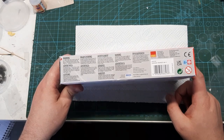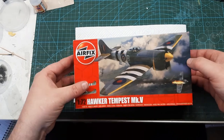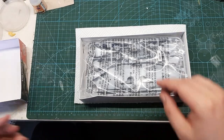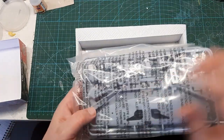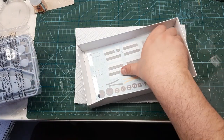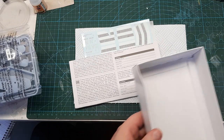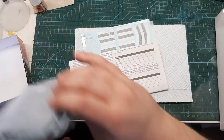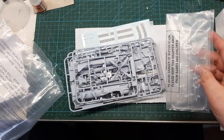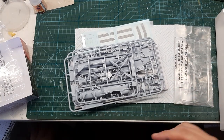On this side are all the usual details, including when it was produced — 2021 — and cartographed decals. So without further ado I'll pop the box open. I pre-cut everything just to show I'm not averse to that. Here we have the decals and the instruction book, and here we have the sprues.